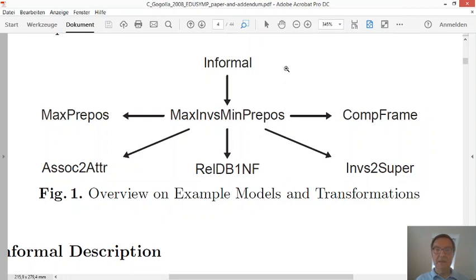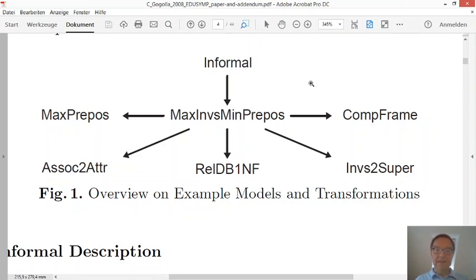I already said the system that is going to be described is a system for a library, about users who can borrow exemplars of books in a particular library. So first we will have a verbal informal description, and then we have 1, 2, 3, 4, 5, 6 formal descriptions in terms of a USE model.